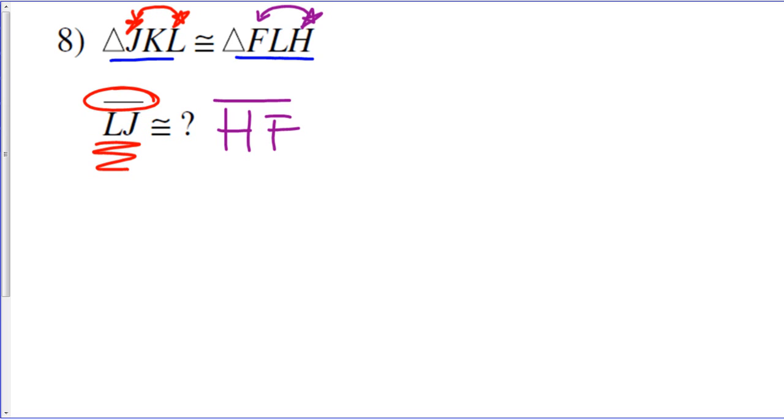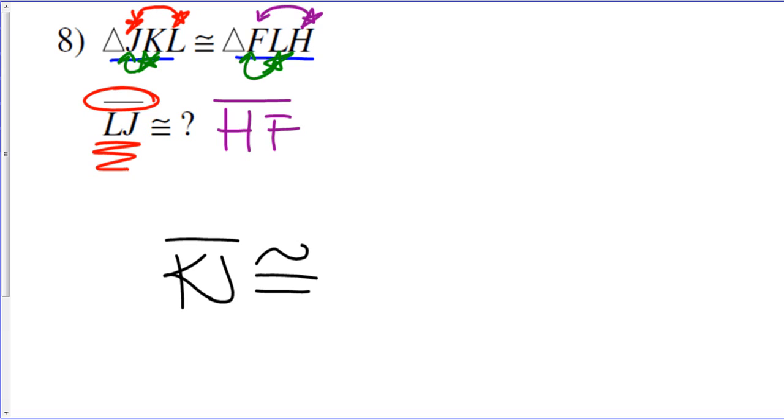Now you can, if you want to, draw yourself a triangle, but sometimes it is actually just easier to look at HF, LJ, they're in the same position. So for example, if I said segment KJ is congruent to segment, well, if you look, I went K right there to J right there. Well, then that means I'm going to go L, the middle letter, to F, the first letter. Okay. So just another little reminder. So hopefully that's enough to get you through what you need to get through for the first worksheet.